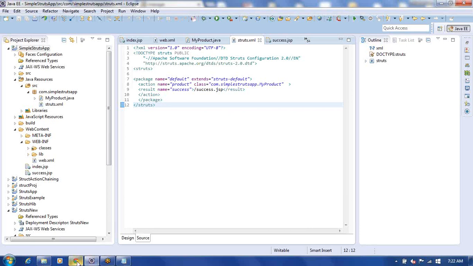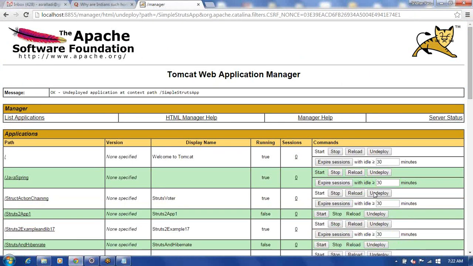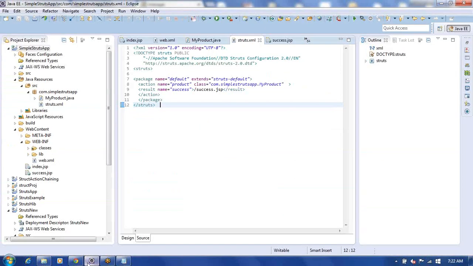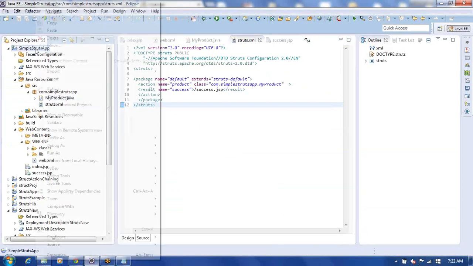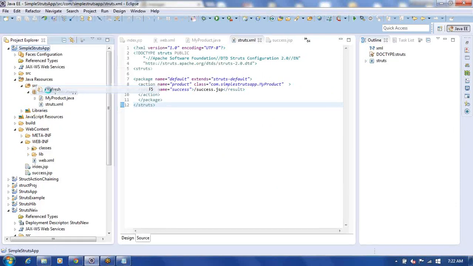So once again, come to this one here. Simple struts app and deploy. Okay, again from here, just one refresh.